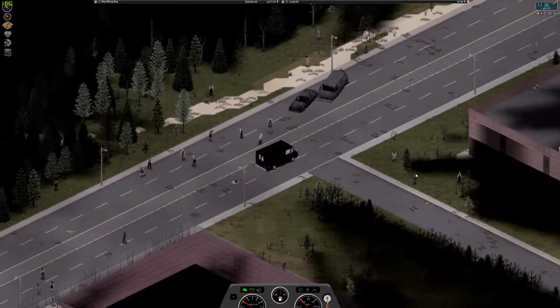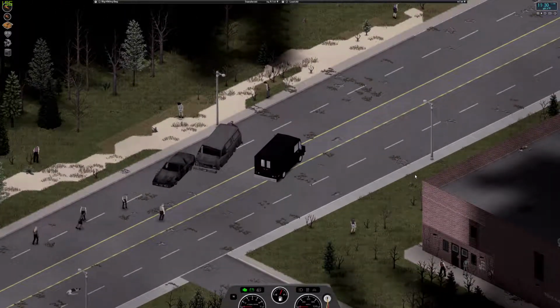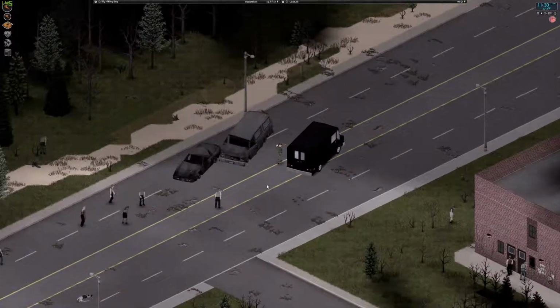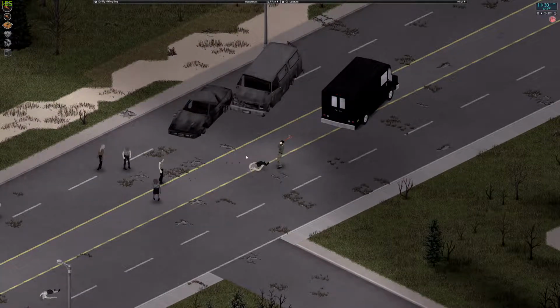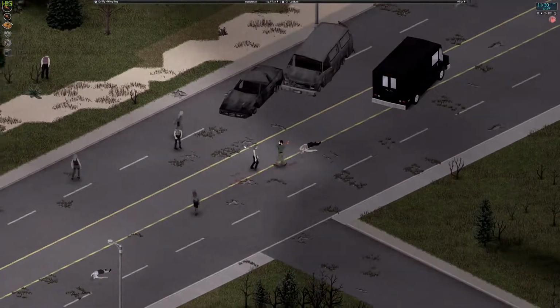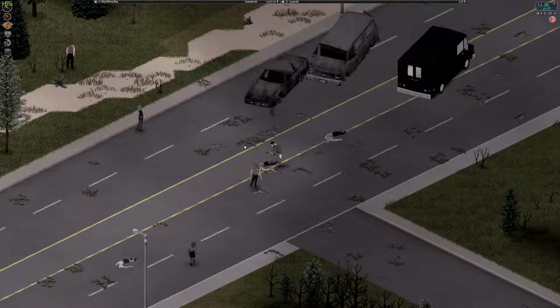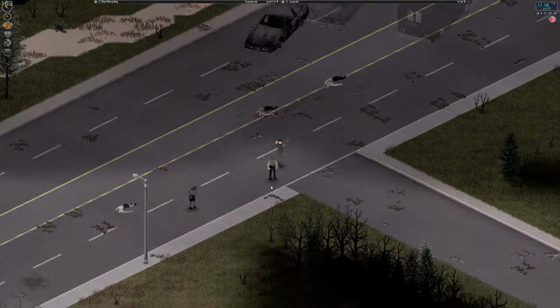There we go. So here's some derelict cars, but there are a bloody lot of zombies around here, and we're going to have to clear these out. This might be a murder episode. So let's start by just having a little bit of a clean up.